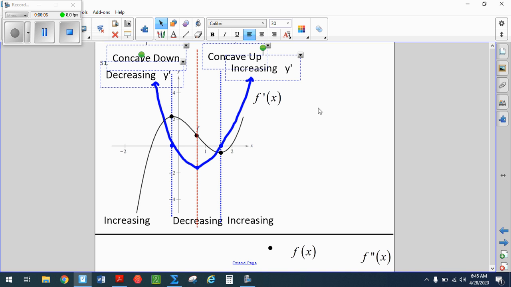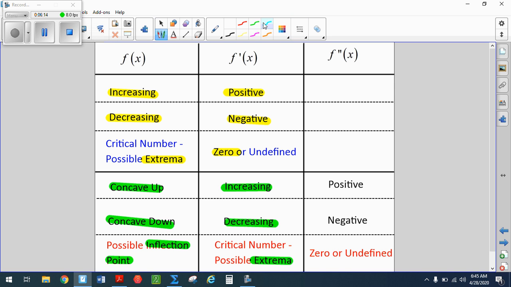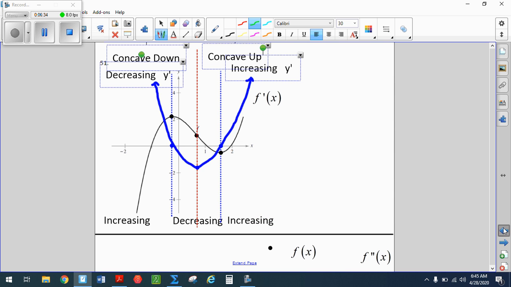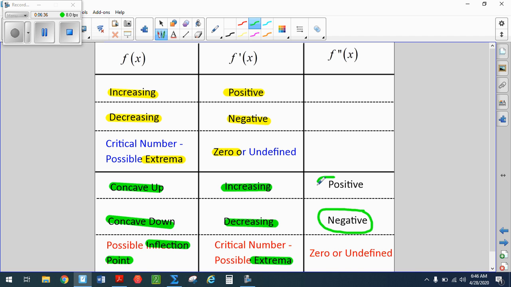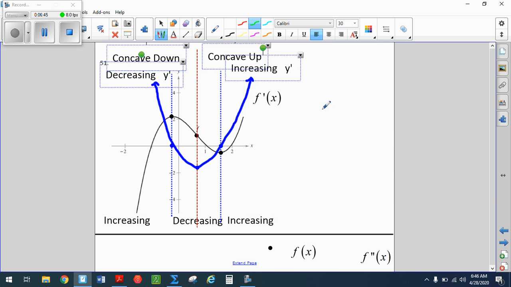If a function is decreasing, then its derivative is negative. So now we're looking at these values off to the side. So since it's concave down initially, and the derivative is decreasing, I know the second derivative is going to be negative. I know to the right of that red dashed line, because it's concave up, and my derivative is increasing, that my second derivative is positive. So at that relative extrema, I'm going to have a 0 on the second derivative.